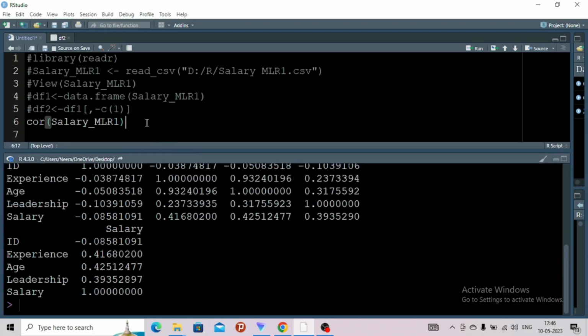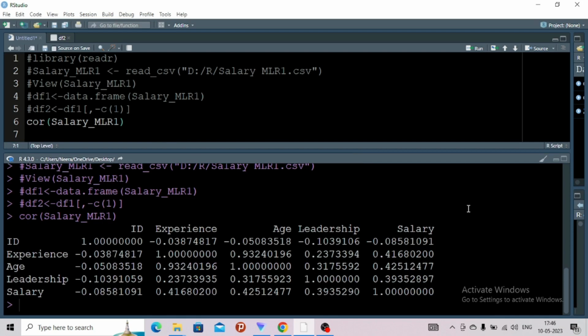Again, same thing has come only by one line. You only have to write cor and the data file name, that is salary MLR1, which we imported, and the correlation matrix is there. So simple and easy to use.